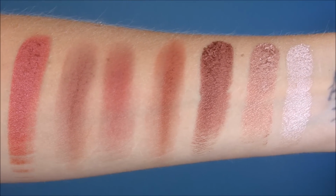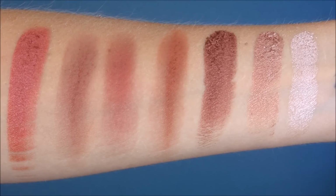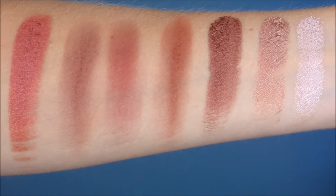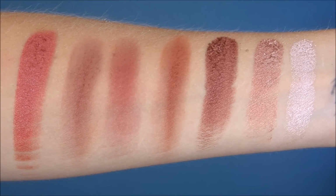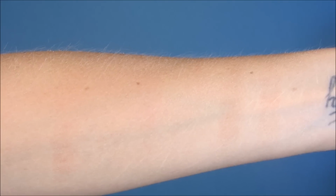It is absolutely beautiful. This is also a neutral and warm eyeshadow color lover's dream, this third row. So I mean, this is more up my alley, I would say, than the other row, because it is at least a bit red. But yeah, this is not the row that I'm living for, let's be honest here. Now we are getting into the fourth row, and this is definitely more of my colors.